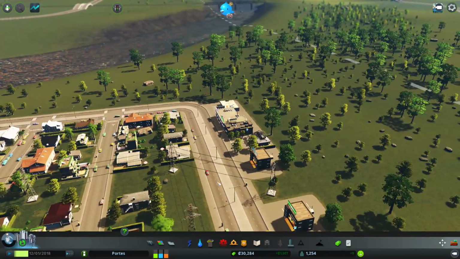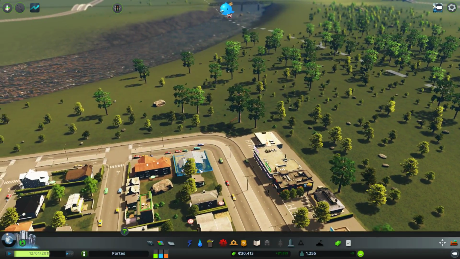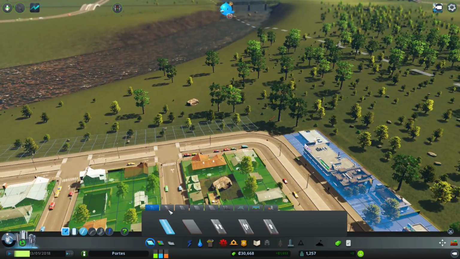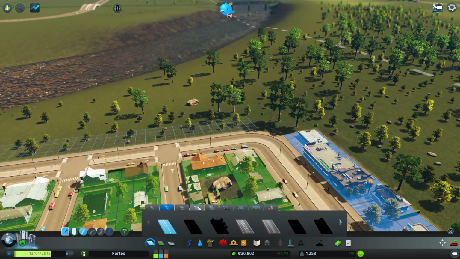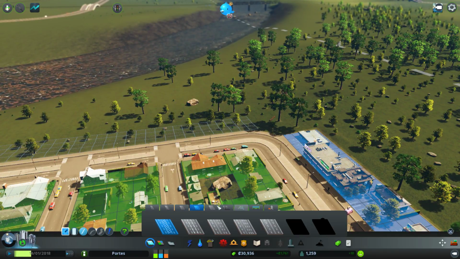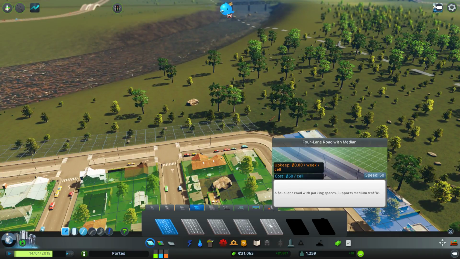We're going to see what this road is. This road is a four-lane, two-way road. Oh, God. Oh yeah, guys, I picked up a new mod as well. I picked up Network Extensions, too. It gives you a lot more roads, pretty much. But we're just sticking with this one. Is it that one? Four-lane road with median.